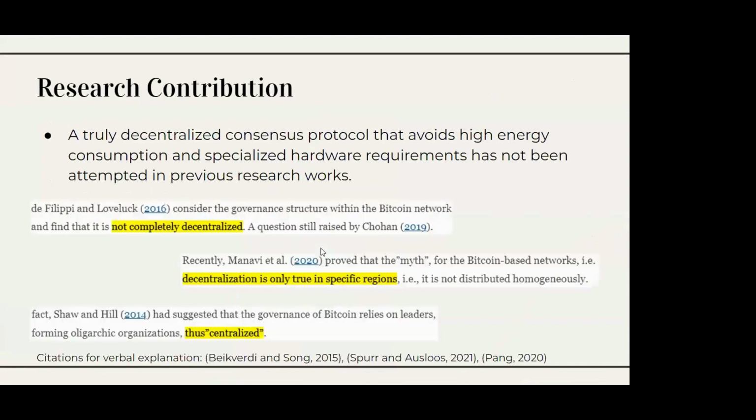So after carefully examining the literature available on blockchain platforms, the research gap has been identified. Numerous consensus protocols, ranging from minor adjustments to the Nakamoto consensus protocol to groundbreaking new consensus protocols, have been introduced to the industry in the last decade, both from academia and industry experts. However, neither of those protocols has been able to achieve true decentralization. So the proposed novel consensus protocol offers a solution to this critical problem, which ensures genuine decentralization, safeguarding the core values of blockchain systems.